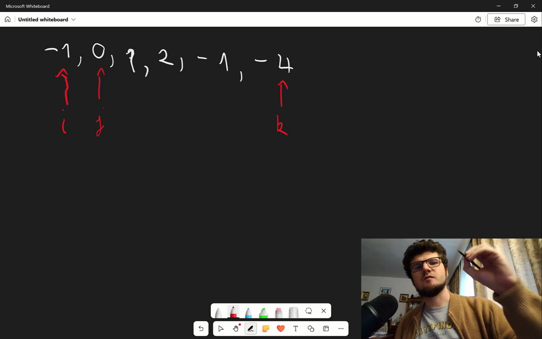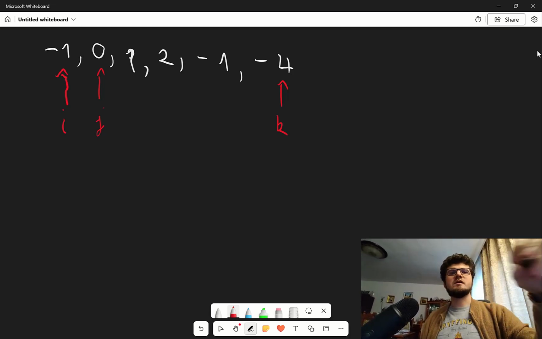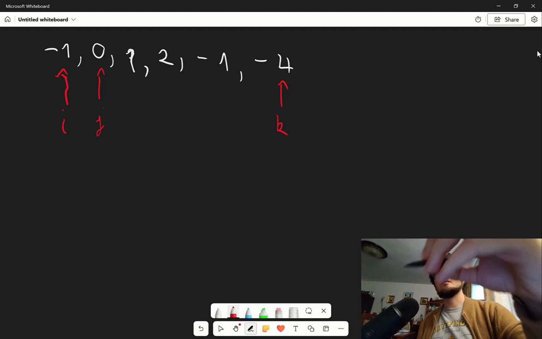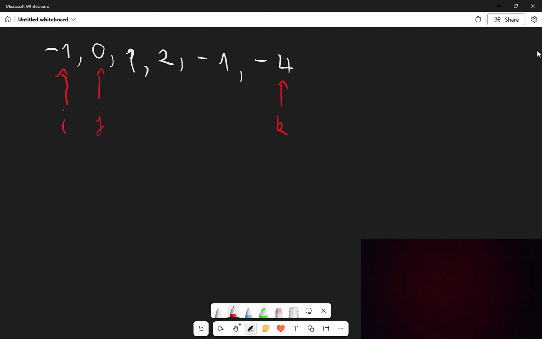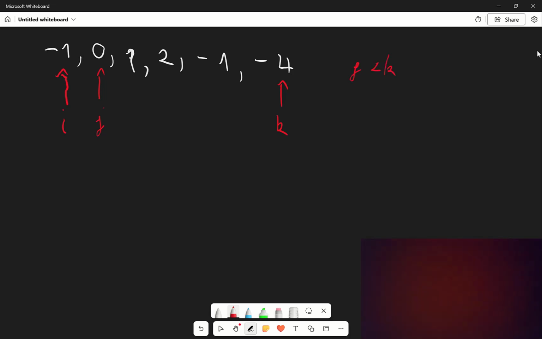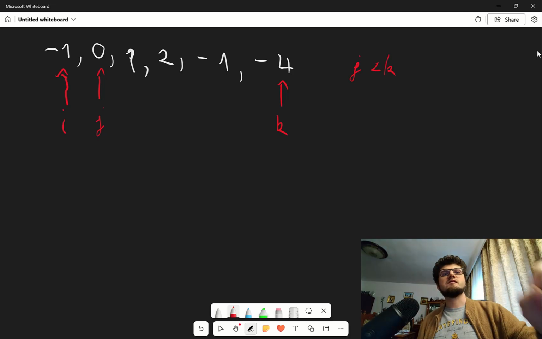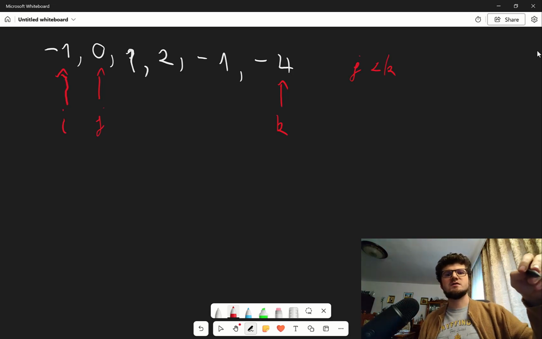So then what do we do? Well, we can use the last two to iterate, so we can say while j is less than k, then I can iterate either j forward or k backwards, depending on what I have. So if nums[i] plus nums[j] plus nums[k] is less than 0, we need a bigger number.